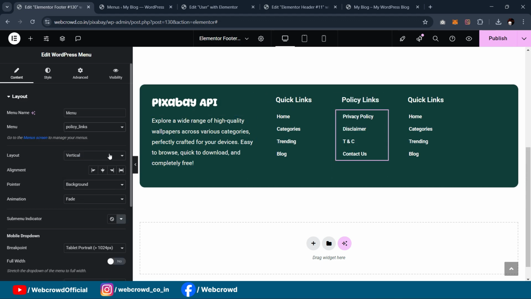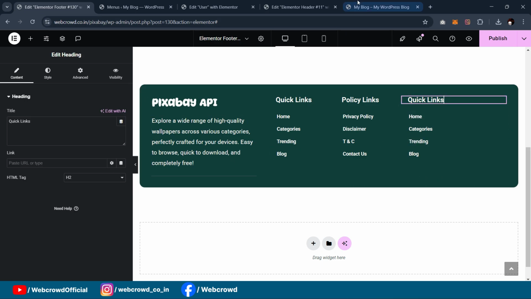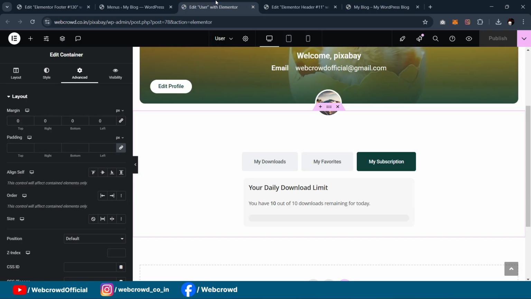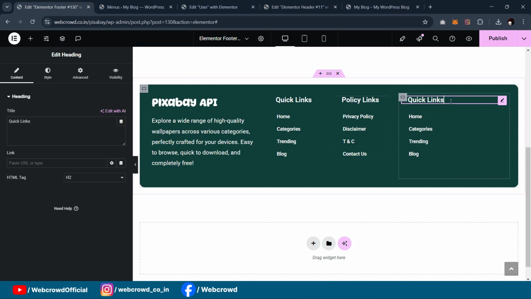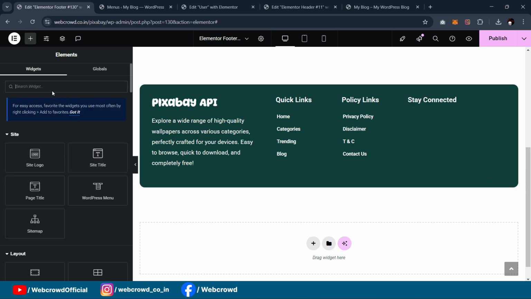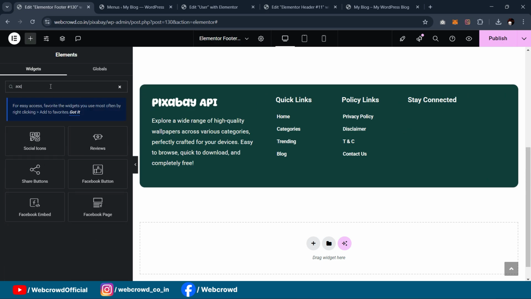Change to policy links. Okay, and here we have stay connected, which is social media links. I will use the default widget for the social media, social icons.